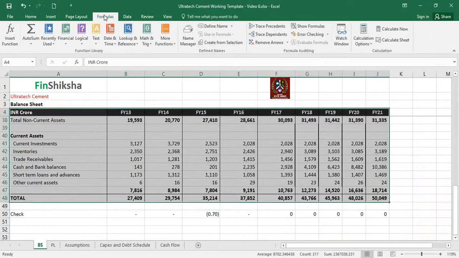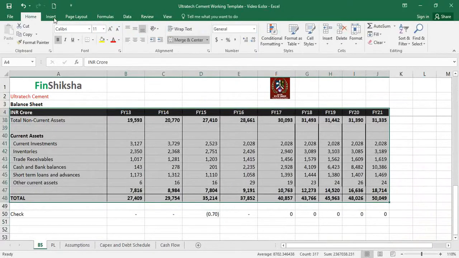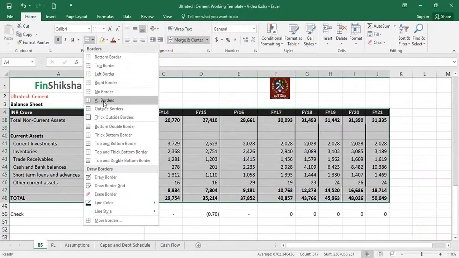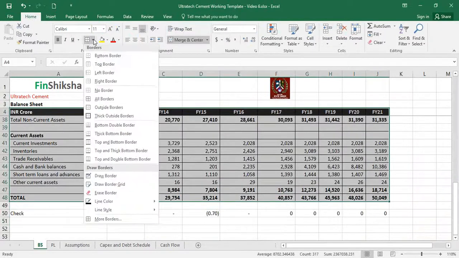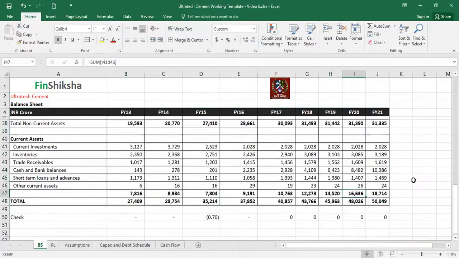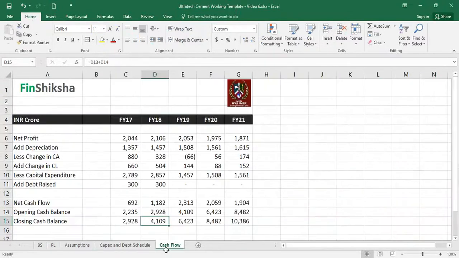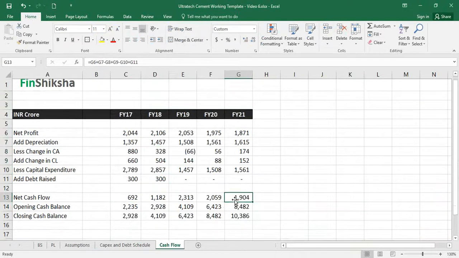I'm also going to format this a little bit. So we're just going to put in all borders and then maybe put an outer thick border. That's what we have for the balance sheet at this point of time. That's what we have for the P&L. That's what we have for the cash flow. If we are ignoring that set of data happening, there is no other cash outflow that is happening. So the company keeps adding cash to the overall scenario.